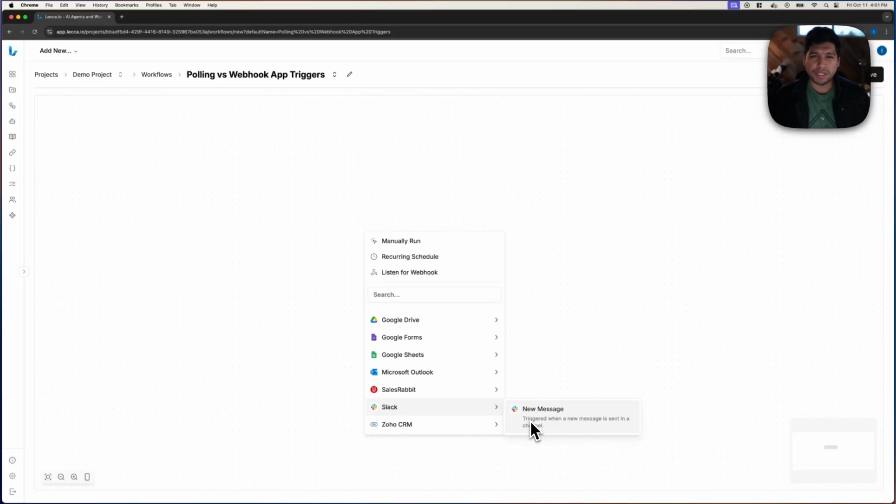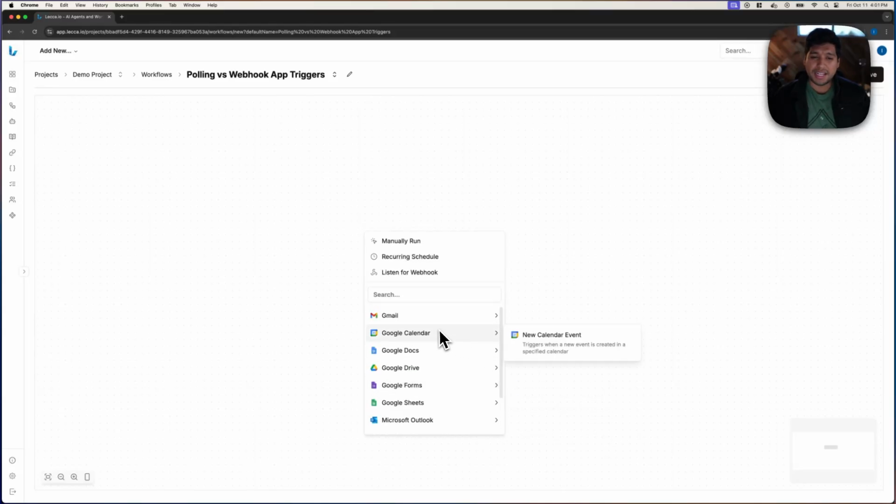So if you're ever building or testing your workflows and say you're on the free plan, which is a 15-minute polling interval, you might send yourself an email to test it, but you do have to wait 15 minutes sometimes to see that event come through. Or maybe you happen to be testing it a few seconds before it checks and you just happen to get an instant response. But that's the difference between them.